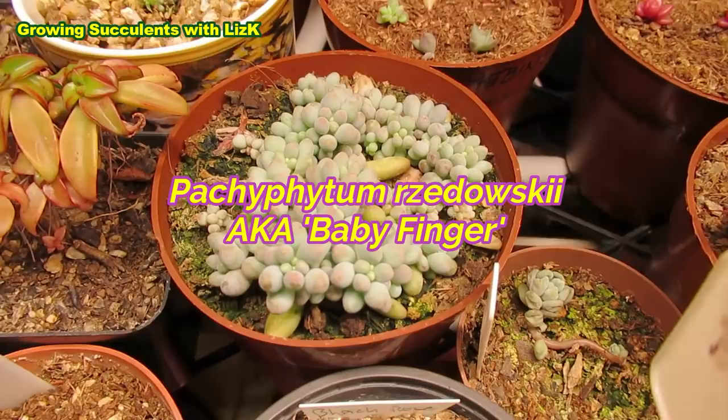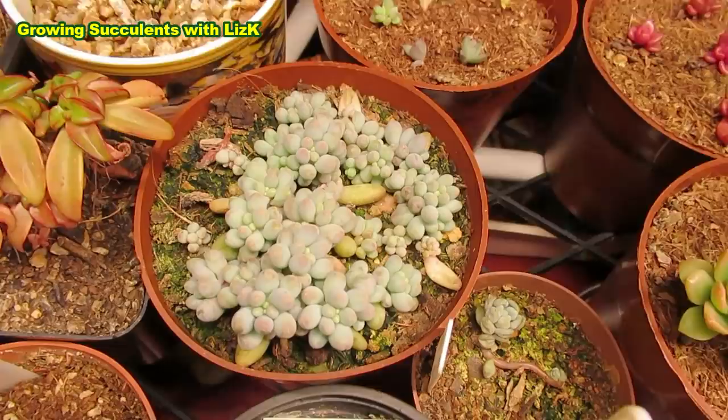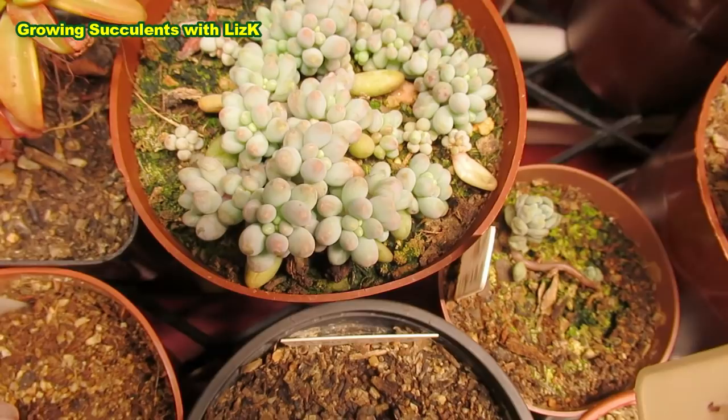This is Pachyphytum, I think, baby fingers. So they're baby fingers, okay? The cute name is baby fingers. And that needs to be transplanted because they are getting too big and crowded, and there are quite a few plants in there.